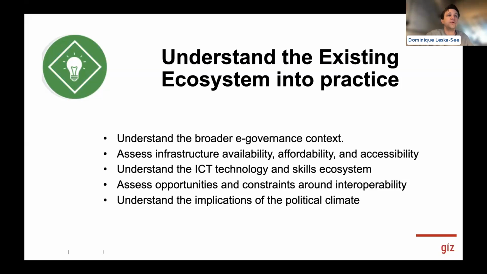Understanding the technology and skills related to ICT is important. This is because managing the people needed for digital social protection can be tough. It's crucial to think about the current government technology projects, the IT ability within the social protection agency, and possible partnerships with local institutions and companies. Understanding opportunities and constraints around interoperability is important for the efficiency and effectiveness of social protection systems. It's also important to consider who might be excluded by data integration approaches. Recognizing the implications of the political climate is crucial, as major reforms, especially ICT-enabled ones, require a long-term horizon and a supportive broad political context.